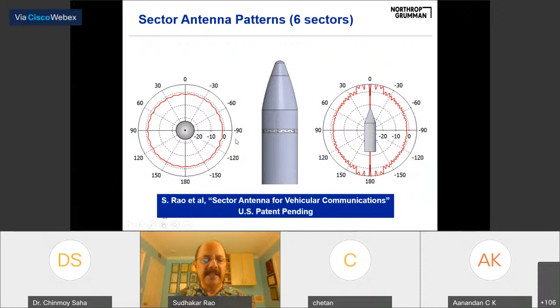I think we are right now at the 2 degrees per degree spec. I think we are meeting it, but we want to improve some margin. So we have some development to go through next year to reduce this to around 1.5 or so, so that we can give some tolerances and make them very cheap. Thousands of antennas are needed. We have a US patent pending on this technology.